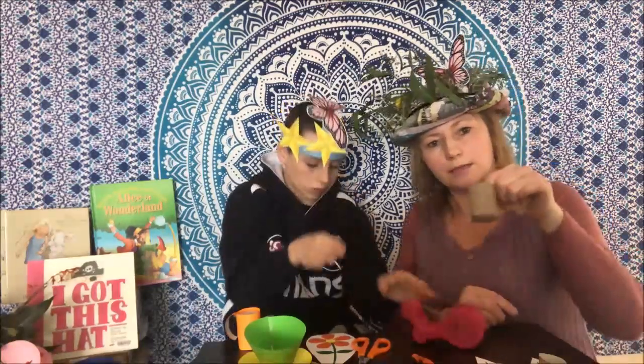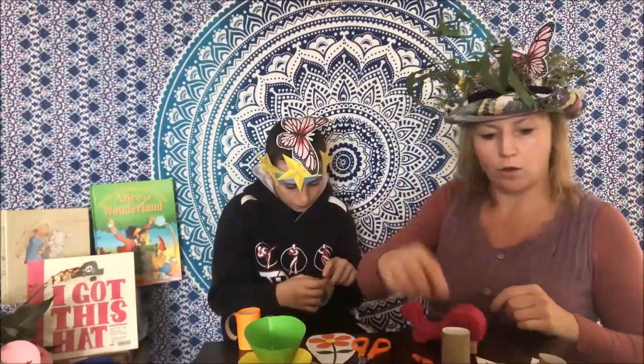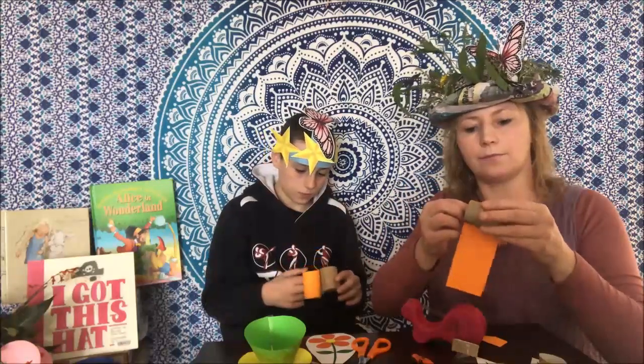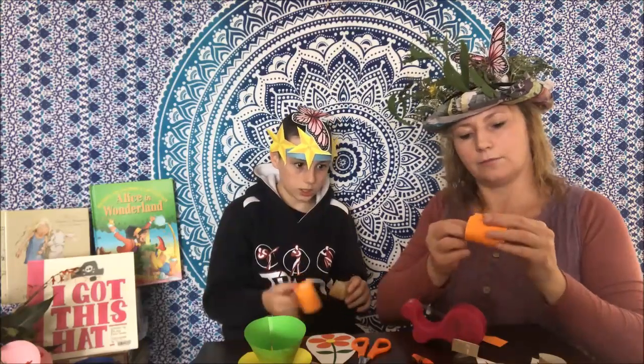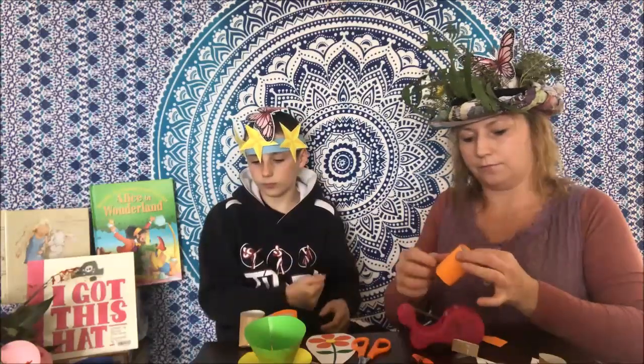If you want to paint this or colour it in with textures or crayons, you can do that. Or you can use some paper if you've got some leftover scrap paper. I've got a piece here and another piece here. And you can wrap the paper around the cup and give it a nice bright colour. And you can colour in this paper as well and decorate it however you like.